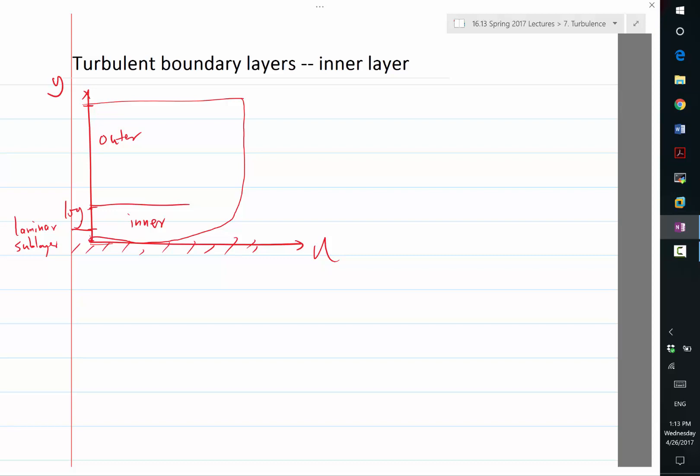That's the scenario where the outer layer is affected by pressure gradient, and the inner layer is much thinner. In the limit of infinite Reynolds number, the inner layer is infinitely thin compared to the entire boundary layer. The pressure gradient acting on the infinitely thin inner layer is negligible because most of the pressure gradient acts on the outer layer.